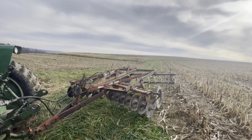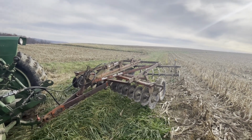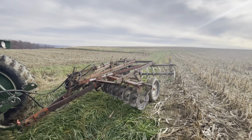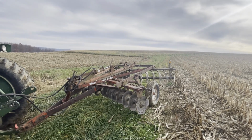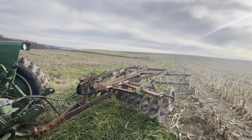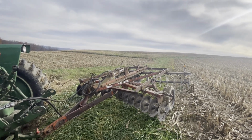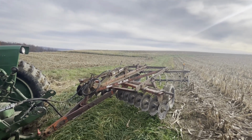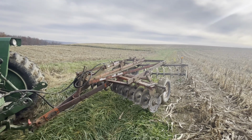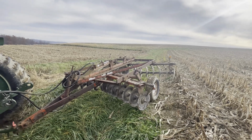I actually had to use it as a backup disc, I believe last year, when a bearing went on my Kraus disc and I had to wait a couple days for new ones to come. So yeah, it's a good old disc. I could use my Kraus and sit in the comfort of the cab of my White 2110 and get done probably a little faster, but I figure why wear out the bearings and everything sooner on the primary disc that I use for tillage. So I thought, well, I have this 10-foot disc, I'll just take it out and use it to chop the stalks.